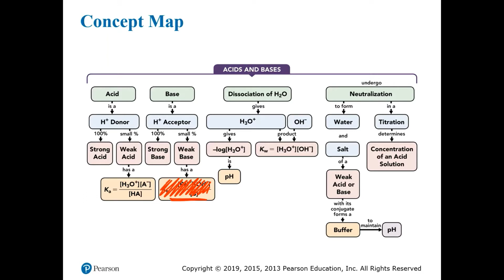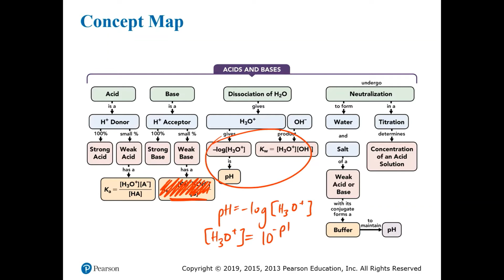As far as useful equations and calculations that you would want to practice, you should take a look at the formula for pH. pH equals the negative logarithm of the hydronium concentration, as well as the inverse of this formula, which allows you to calculate the hydronium concentration from the pH, 10 to the negative pH. You'll also want to be able to use the expression for Kw, which allows you to calculate the hydronium concentration from hydroxide and vice versa. And you also want to be able to work with the acid dissociation expression and use that, especially with regards to calculating the pH of a buffer.